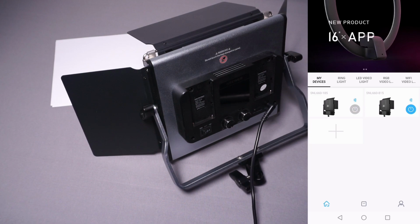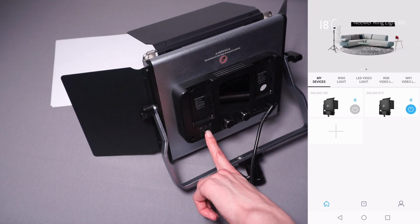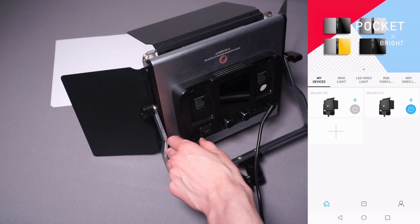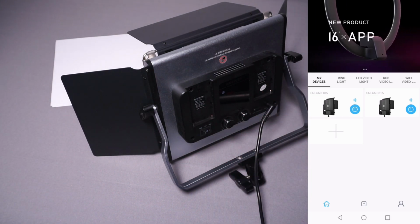And when you turn it off here, you can see it flashes like a little clock on the screen because the power supply itself is still switched on. And I imagine it would be the same if you're on battery. You'd want some indication because there's a difference between it being permanently off or it being off but still connected over Bluetooth.